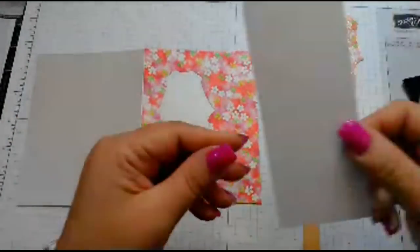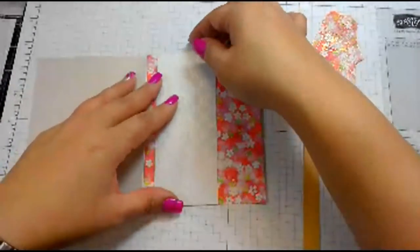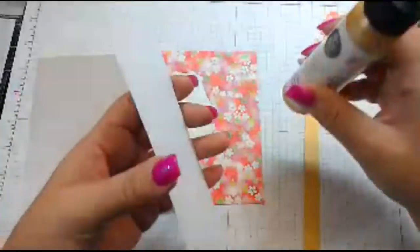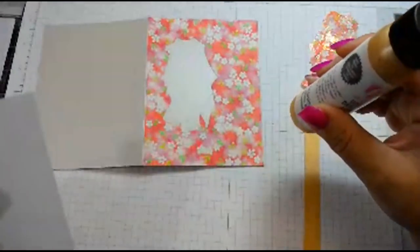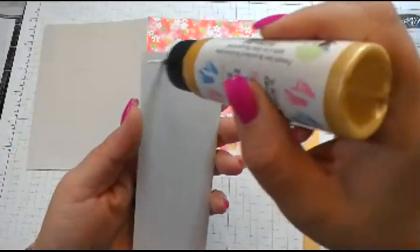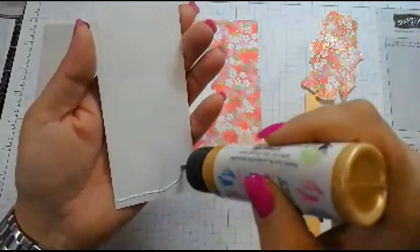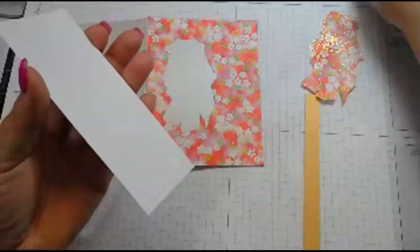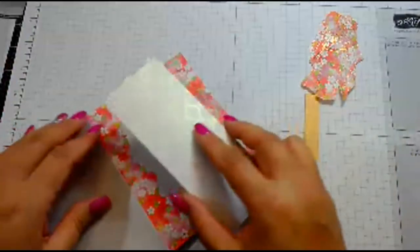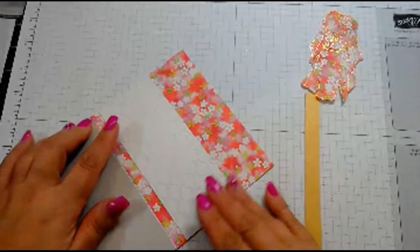And then I cut a piece of this tonic paper, and I want to say thank you to Janie for sending me a sample of this tonic paper. And I believe this is cut to 5.5 by 2.25. Yes. And I'm going to cover up that negative space where we pulled the die out of.